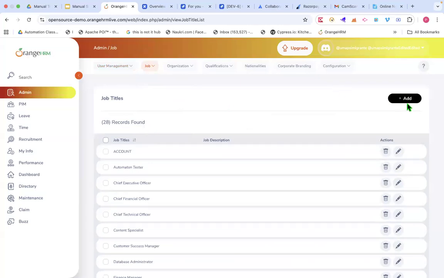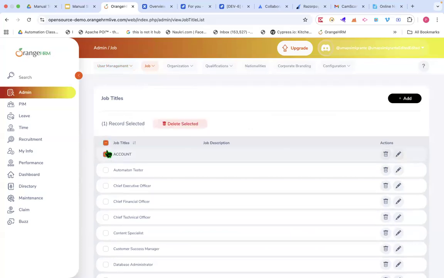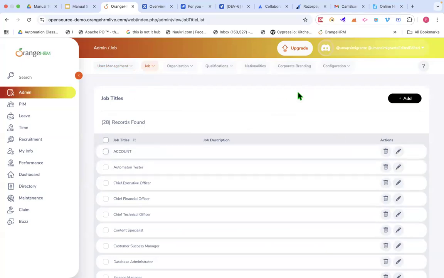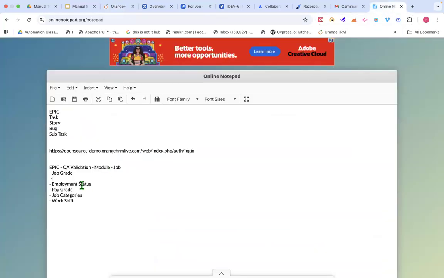You have the feature of addition. You have the feature of deletion. You have the feature of edit. You have the feature of check uncheck, right? So all these features you need to capture. So where will you capture them? Inside job grade. So under job grade, what you will do? Add a new job, delete a job, edit a job. Okay, so this type of operation we call a CRUD operation, guys.